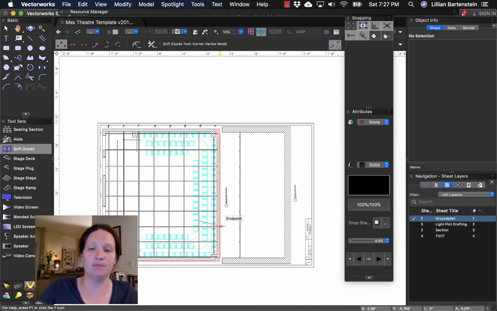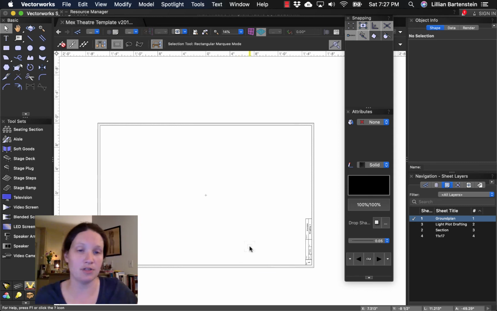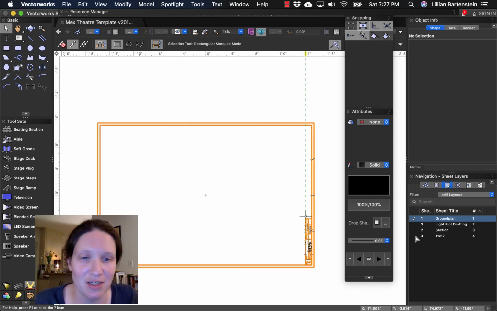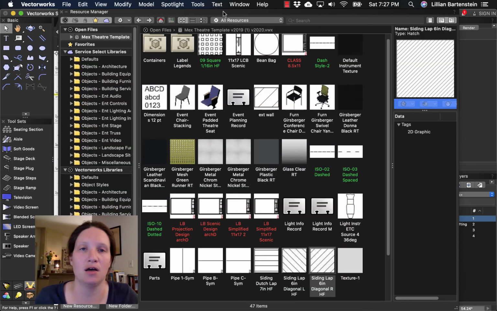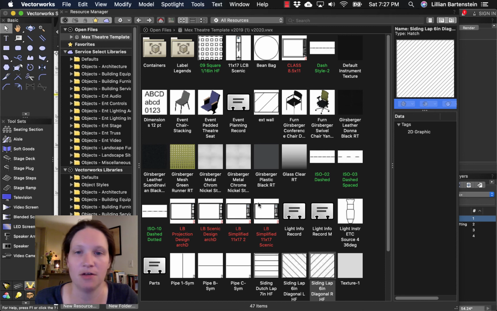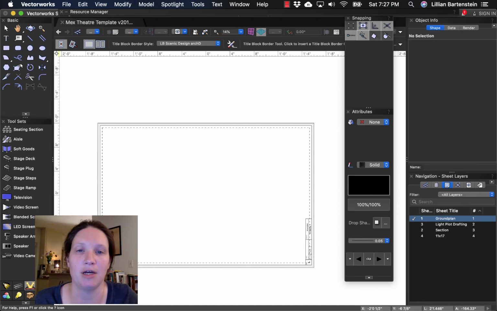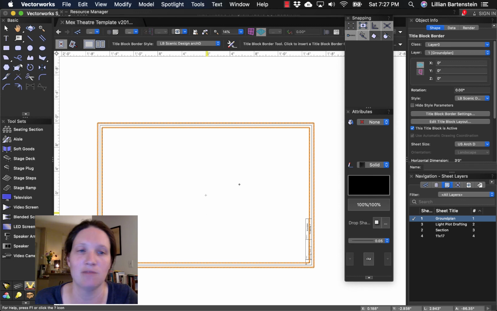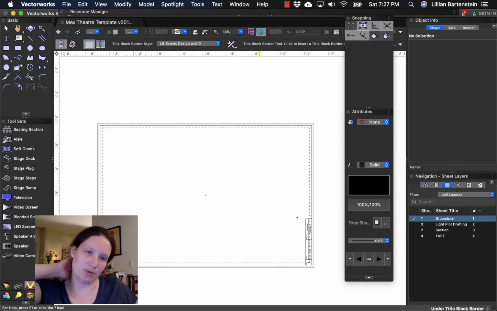And then I'm going to go in. Ooh, I'm drawing lines. Oh, boy. I'm going to delete all this nonsense off of this ground plan. I don't really love this title block, but we're going to let it go for right now because we just don't have time to make it better. Not today. If you wanted to use my Scenic Design Arch D, if you've got it, go for it. It might be better. Let's see. No, it's worse. There's nothing there. Great. So we're just going to live with this weird title block.